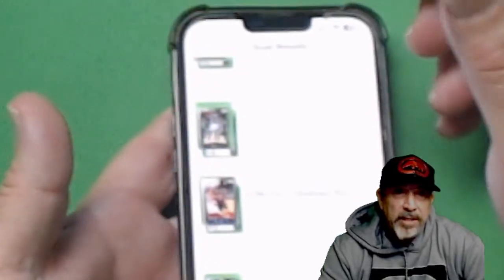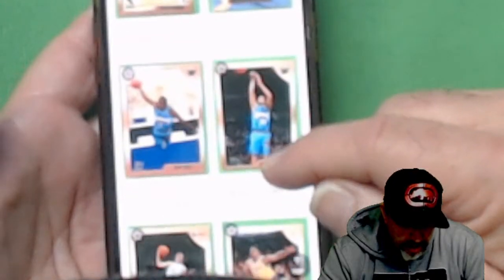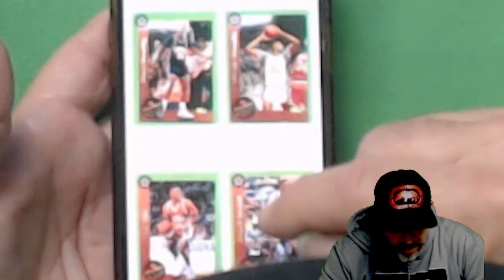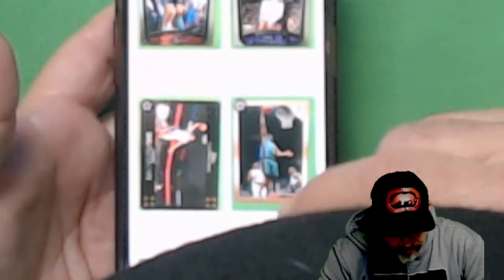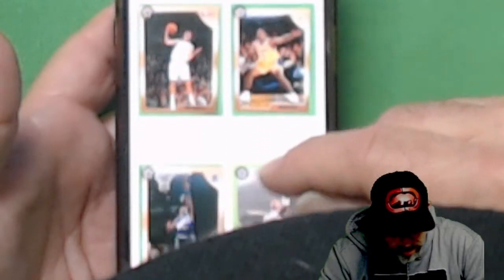And the cool thing about this app is when you take pictures of them, you could add them all to your collection. And then from your collection, you could go ahead and either sell them directly from the app or just have them in your collection there. Let me scroll down here. I did have one in my collection. Like I said earlier, I have a couple of cards that are $10, $15, $20 and so on and so forth. And they just sent me an alert saying it's growing.